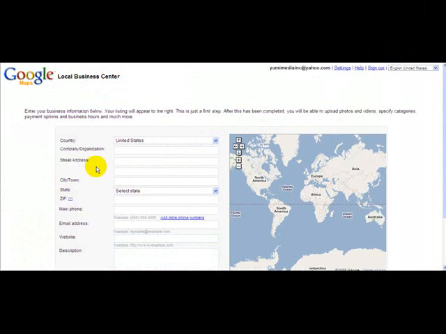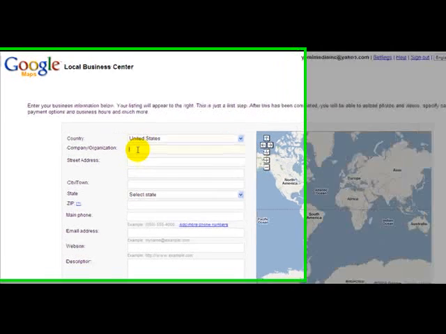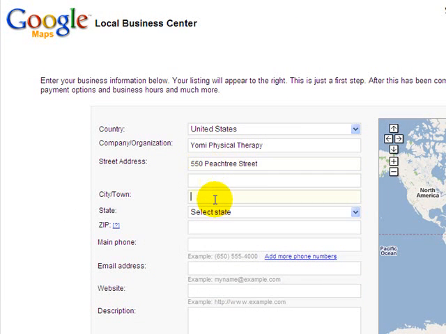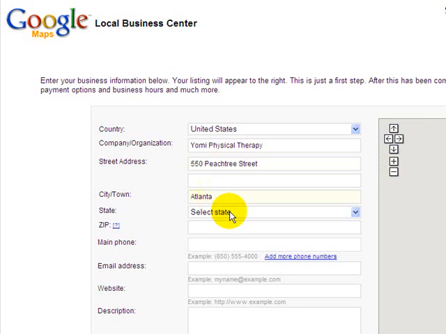Once the form pops up, you enter in your company name, address, website, email, and description. So we're just going to put in a fictitious company name here. This company doesn't exist, but it's just for demonstration purposes. And we're going to say we're on 550 Peachtree Street, and we're in Atlanta, and we're going to say we're in Georgia.